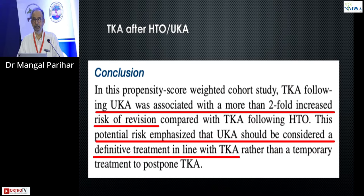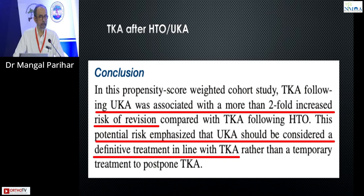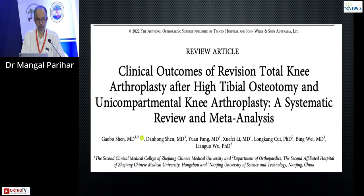It is two times the revision rates with a unicondylar. Therefore, unicondylar should be considered more as an option versus a total knee. All of you have assisted or done total knees where the medial condyle is completely worn and the lateral condyle is pristine — these are patients getting a total knee today who should probably be getting a uni. But if you have a 45- or 55-year-old with the medial condyle worn and lateral cartilage pristine, that patient should probably be looking at a high tibial osteotomy rather than a uni.